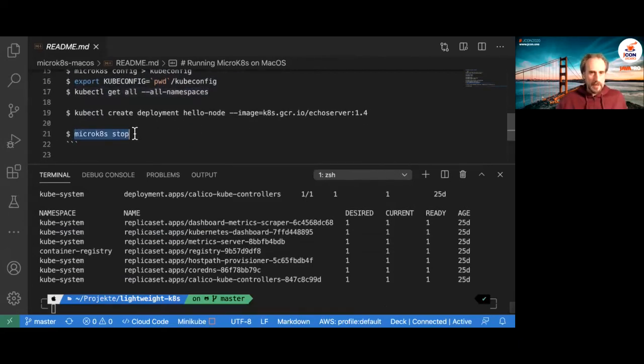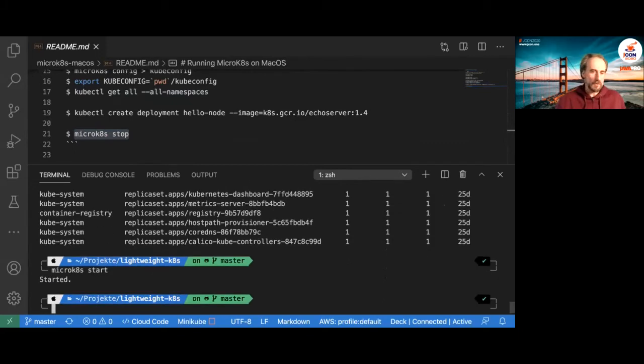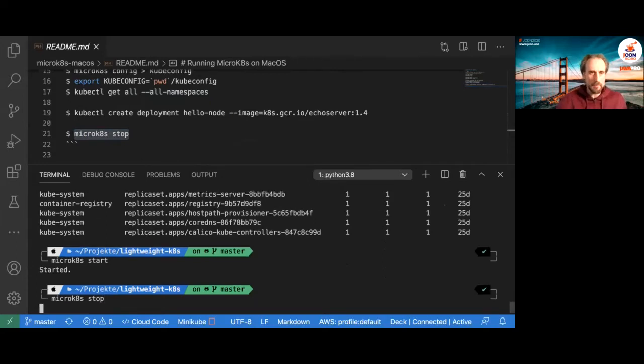So that's pretty much it about MicroK8s. So installing is microk8s install. You wait 5 minutes, all done. Then you're there. What you then say is microk8s start. So that's already started. And if you're done, and if you want to save some battery or whatever, then you could at all times just say microk8s stop, and that will basically stop Kubernetes, stop the VM, and you're done. So I would say really developer friendly, nice and easy, no installation burden, no pain, all pre-packaged in a nice VM and a nice CLI to get things running.